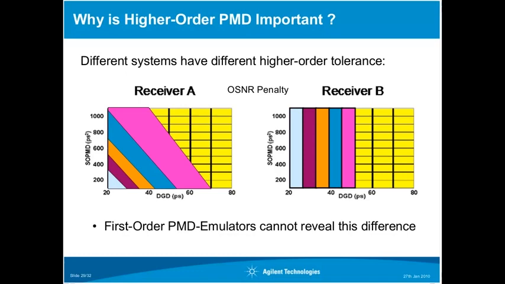And why is that important to you? There is a certain probability that first order DGD is appearing in the real link, and there's a certain probability that second order PMD you will see in the link. And if you have this combined probability, you know for each point in this diagram how often it will appear in a real link. So receiver A definitely has a different outage probability than receiver B. And that is something you want to know. I mean, the customers of the people who are buying the receivers want to know that, but of course, while you are developing this kind of receiver, you definitely want to know this.